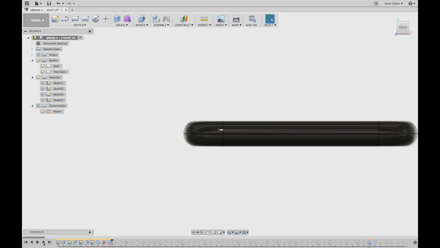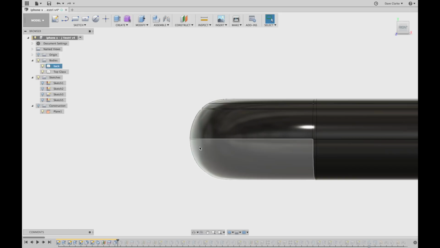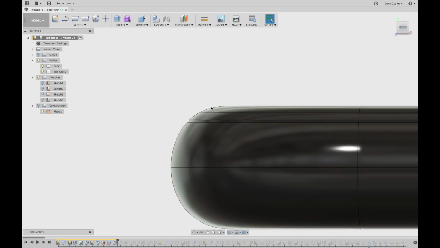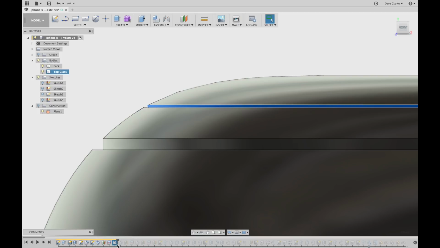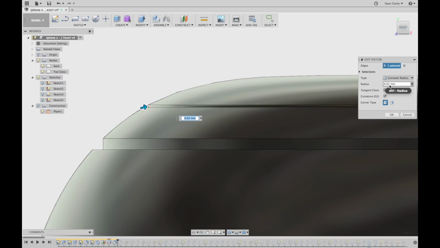Okay, next step. Radiusing. Right. So what I've done, and again, this is just a teeny little radius, and this is to accentuate the gap. As you can see, it's 0.02, so 20 micron radius. And it's literally just to accentuate this gap here.